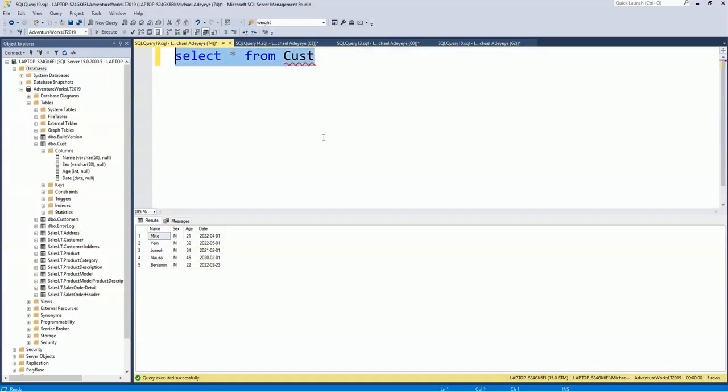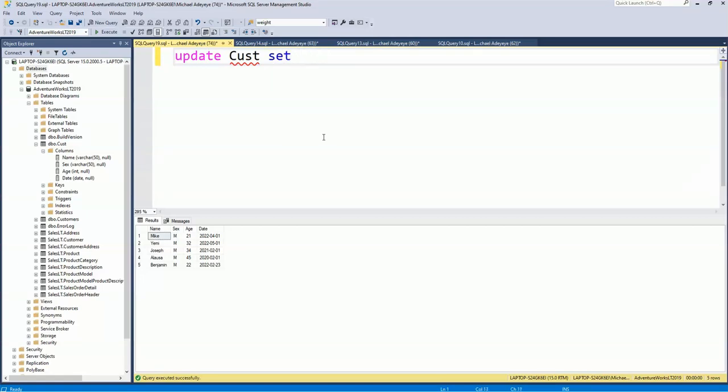So let's do some updates. Mike is male, Yemi is male, so let's say Alausa is female. So let's say update cost, set sex.